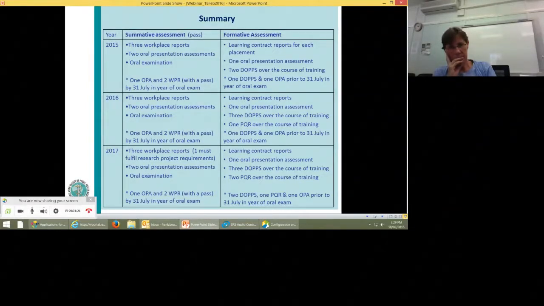And then the proposed changes for next year are that there will be 2 PQRs, and the requirements for the exam will expand to 2 DOPs and 1 PQR.